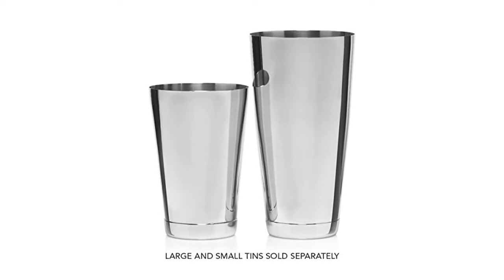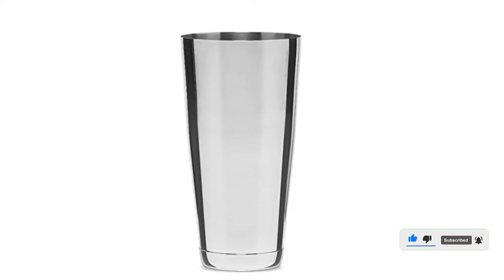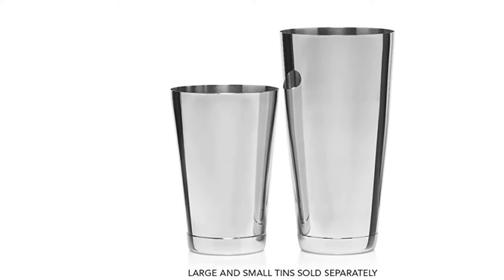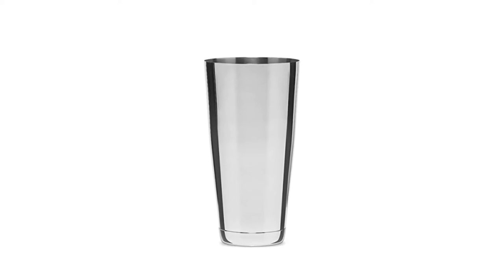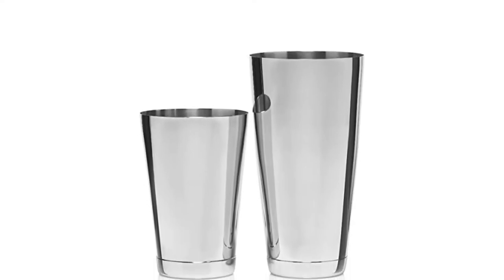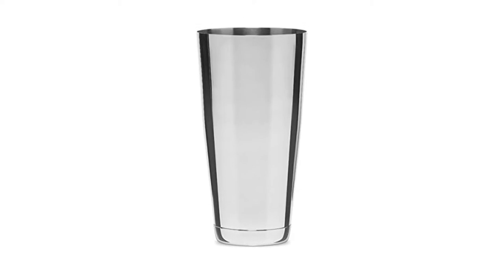They're also super durable. I once saw a bartender drop both of the cocktails he was shaking. Lucky for him, both shaker sets were Carrico — neither lost their seal or spilled a drop, even after bouncing on the floor. I've never used anything else since. Type: Boston. Material: stainless steel. Size: 18 and 28-ounce cups. Capacity: two drinks. Dishwasher safe? Yes. What we like: loved by bartenders, super durable, good insulation, easy to clean. What we don't like: not easy for beginners to pick up.